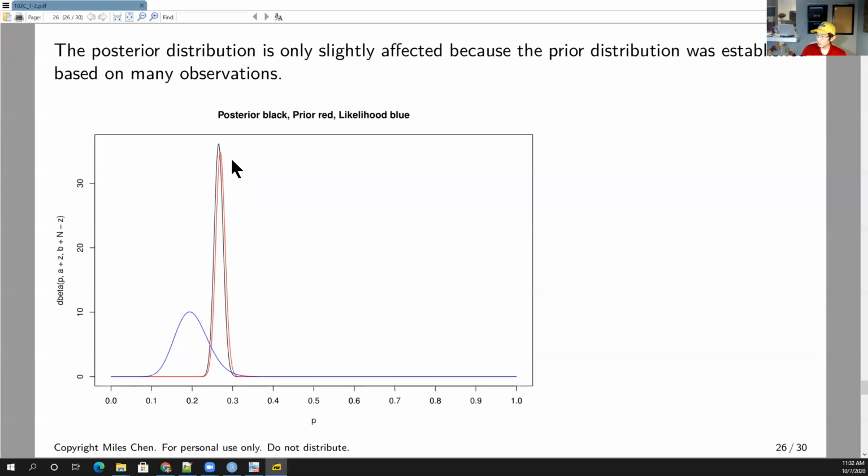Because this player has kind of been established, has maybe had a long career running, we're very confident about his true batting average being around 0.27. So even though the player hits a bit of a slump, our distribution for this player's batting average is shifted only a little bit after seeing 100 at-bats here. So it gets shifted only a tiny bit this way. Is that okay?